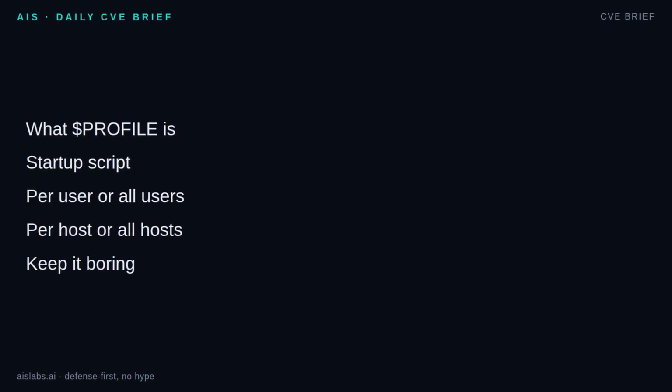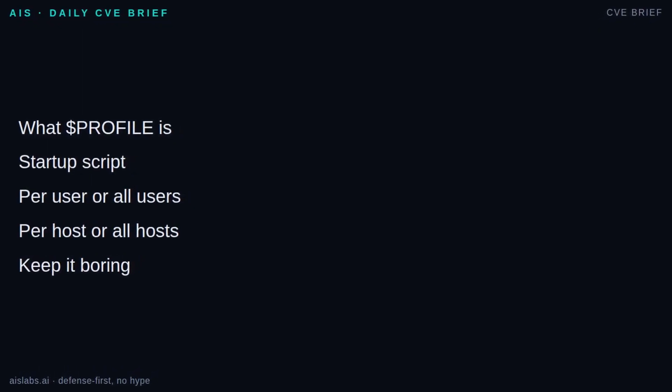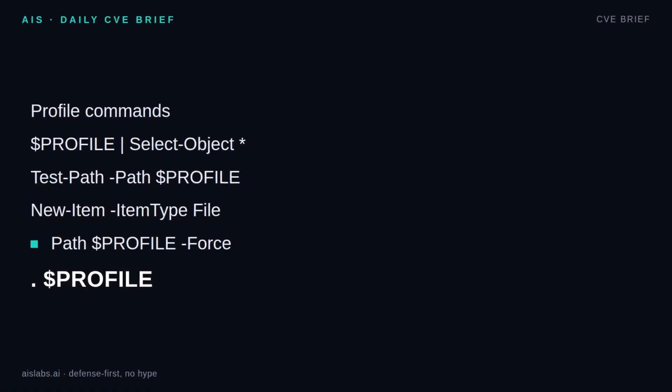$profile is just a path to a PowerShell script that runs when the host starts. Not magic, not a database, a script. By default, when people say the profile, they usually mean current user, current host, your profile for this user and this host, such as the console host. PowerShell also supports all users, all hosts, and combinations of those. The profile is where I put small functions, safe defaults, shortcuts, and module imports that I want every session to have. My opinion, a profile should make you faster, but it must stay readable enough that another admin can fix it at 2 a.m.